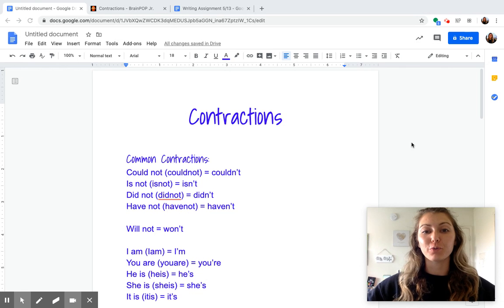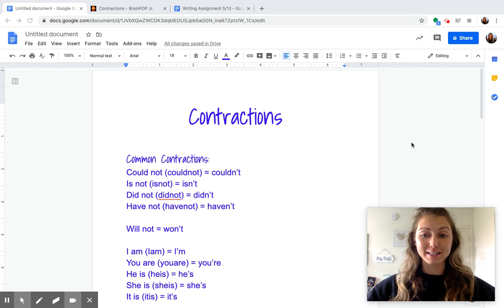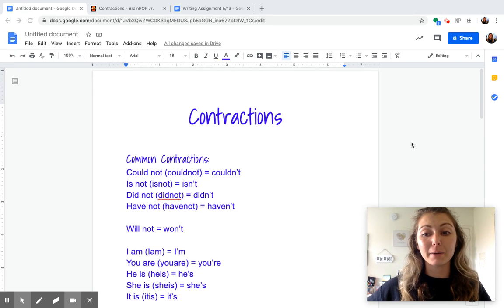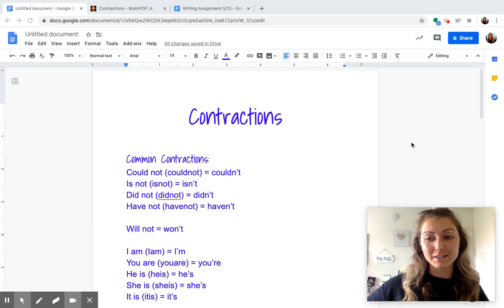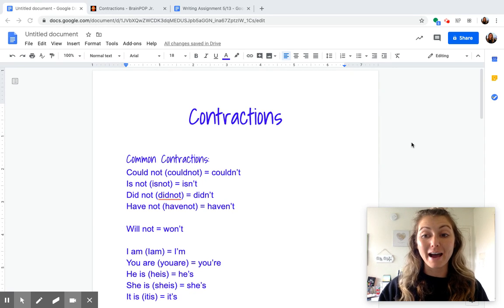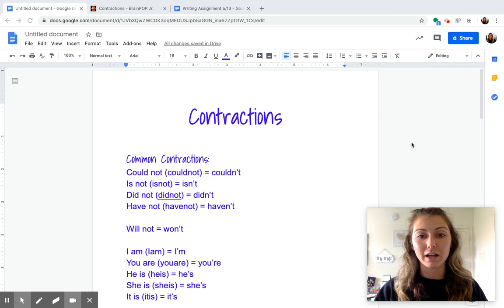Yesterday, we finished our work on compound sentences using conjunctions to combine two sentences together. I saw some friends doing a really awesome job at editing that paragraph we had. I did see some friends who did not edit that paragraph at all. If that was the case, then it was returned back to you, and the expectation is that you go back and fix that assignment from yesterday. You should not be turning in the paragraph as it was.